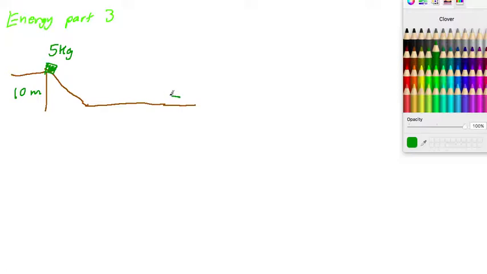There's a spring here, attached to a wall. This box crashes into the spring and moves it a distance x, and we try to find our distance x, right? So if this doesn't sound familiar or you forgot, go back to our videos and check it out, please, because this is just going to build upon that concept.